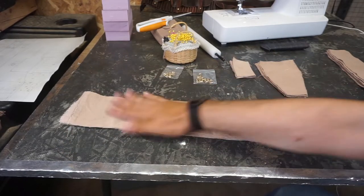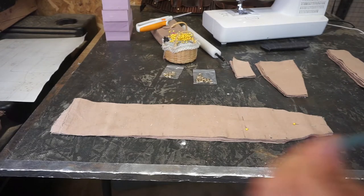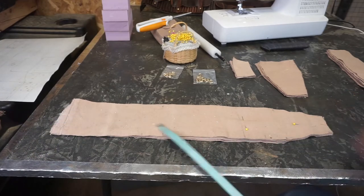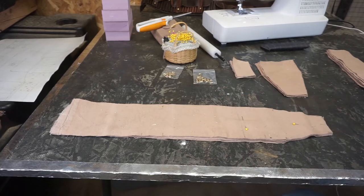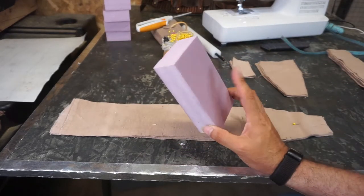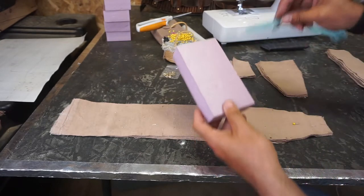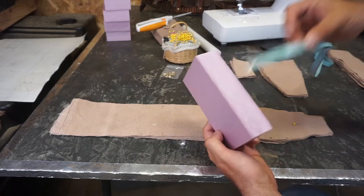And then we have this thing. This is the main body of the flap, or the main body of the bandolier. It is 21 inches long. It's got the same taper here, and it is also 4 inches wide. I cut out six of these. It's just standard 1.5-inch foam. And that is 3 by 6 by 1.5 inches.